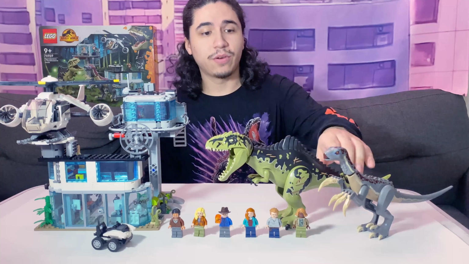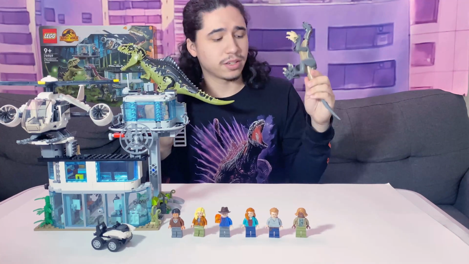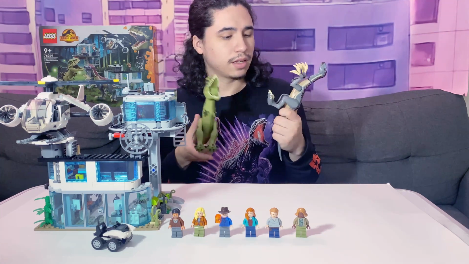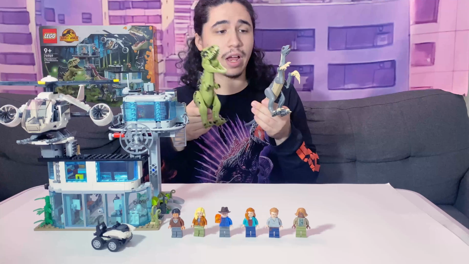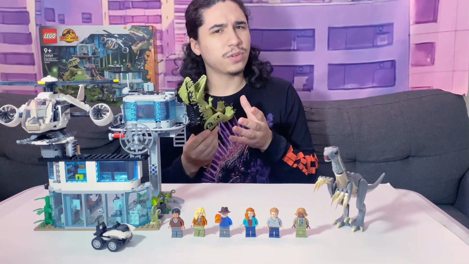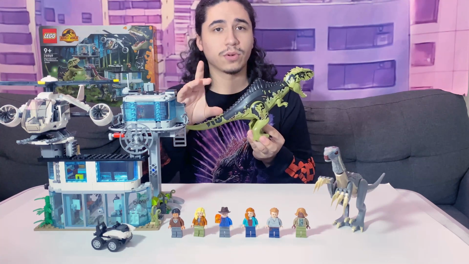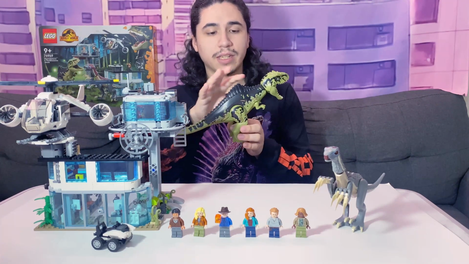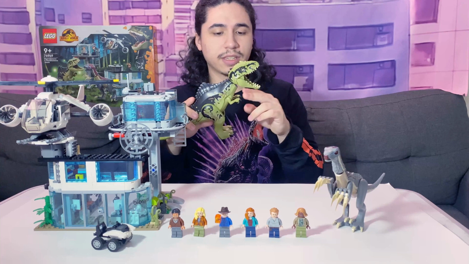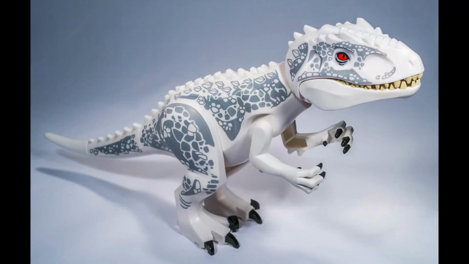Dino time. So, of course, we got the Giganotosaurus and the Therizinosaurus, 2 brand new dinosaurs to both the Jurassic World universe as we know it, and the LEGO Jurassic line as a whole. We've never gotten these dinosaur figures before. Now, as I was saying at the beginning of the review, they are kind of new. So what I mean is, this torso, this body on the Giganotosaurus is definitely new. We have not seen this part before. The tail might also be new. What we have seen before are the legs, the arms, and this head actually. This, I believe, is the same head that they used for the Indominus Rex figure.